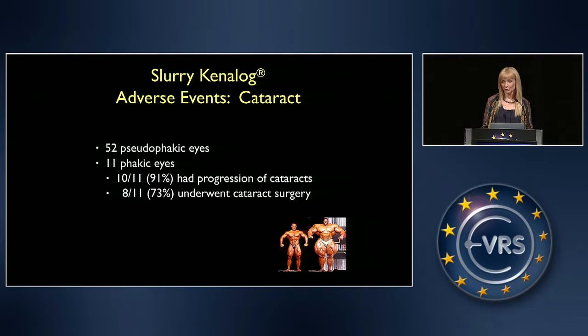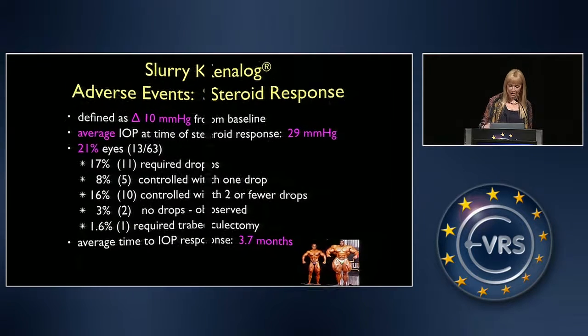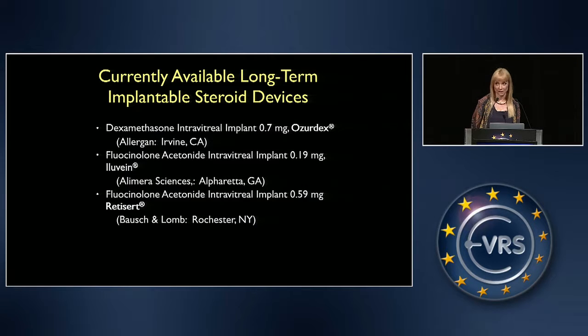How about cataract development? Well, of course, these patients developed cataract. 90% had progression of their cataracts. 73% underwent cataract surgery. What about steroid response? It wasn't as bad as I thought it might be. I defined steroid response as a change of 10 from baseline, very conservative. The average intraocular pressure at the time of steroid response was 29 in 21% of patients. 17% of patients required some type of therapy, and only 1 patient required a trabeculectomy during the entire time frame. The average time to steroid response, 3.7 months.